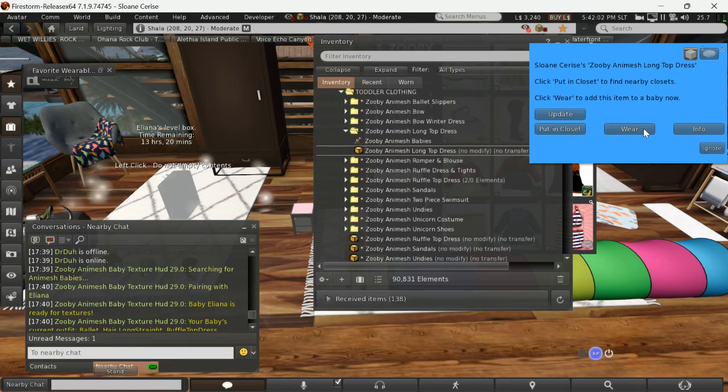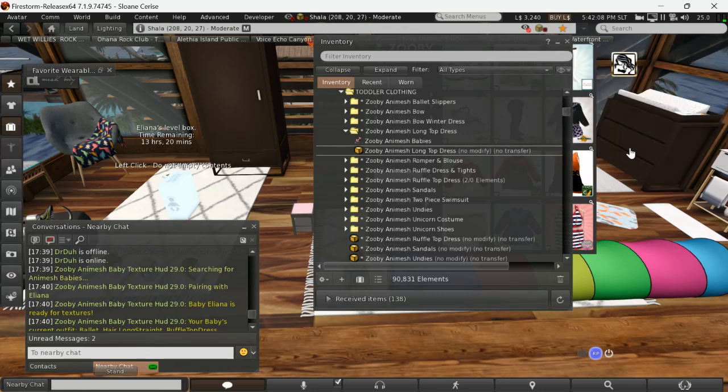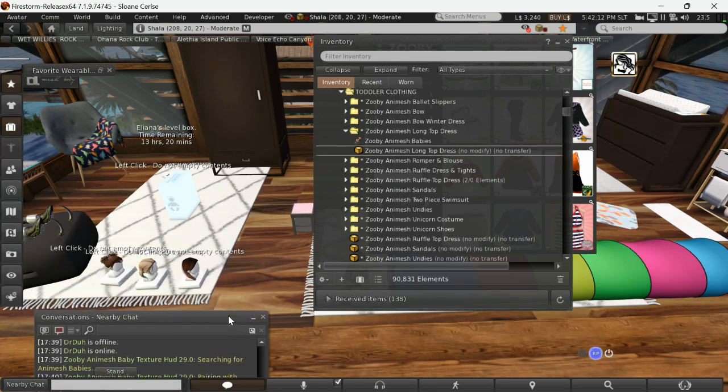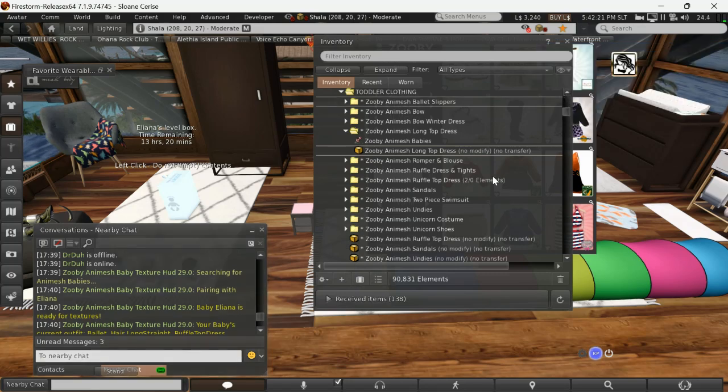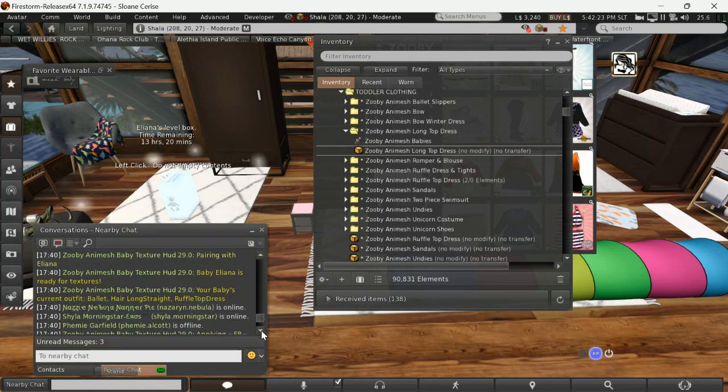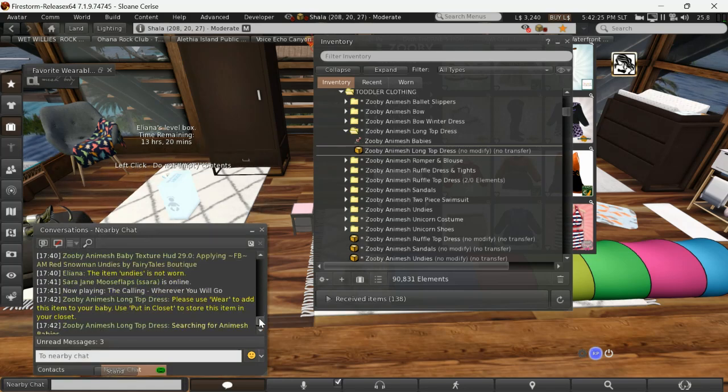This will give you a blue box over here, and you say where. This will bring Ileana over, and it says please select a nearby baby to call to the item. So we call her to the item, and it talks you through here in local what it's doing.